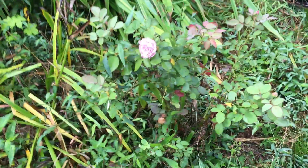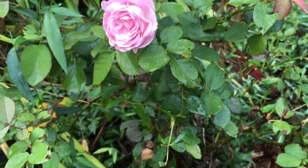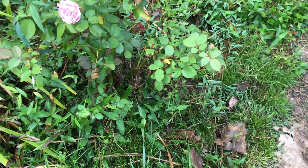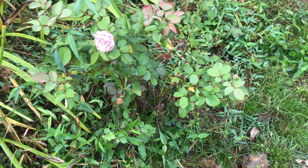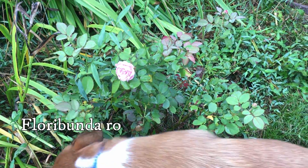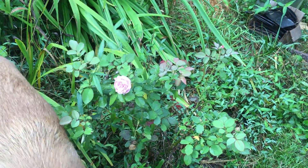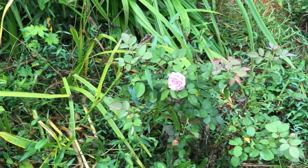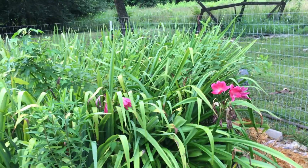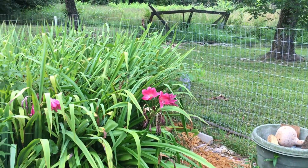There's my rose bush - the one I got at Lowe's last year. Isn't that pretty? And it has a really good scent too. It's not very susceptible to fungal diseases. It's not a knockout rose, but it's like the knockout roses are disease resistant - this one is very disease resistant also. I don't remember the name of this rose. I don't like to grow roses that have disease problems; I'm not going to baby them. And here, more flowers - that's a crinum lily, a red crinum. It doesn't look red, but that's what they call it. Right there on the outside of this big clump of iris.